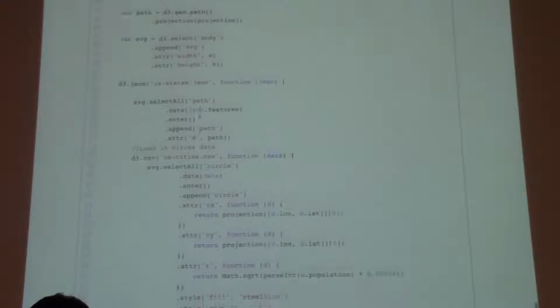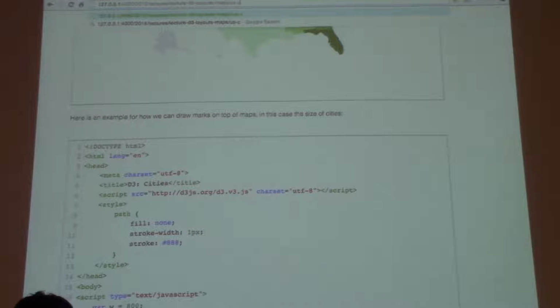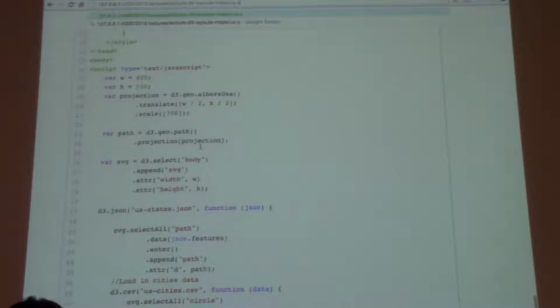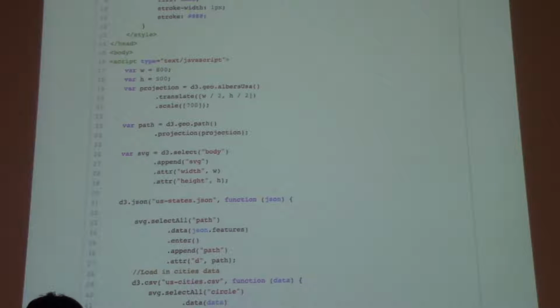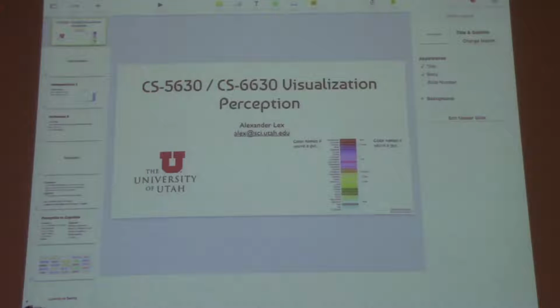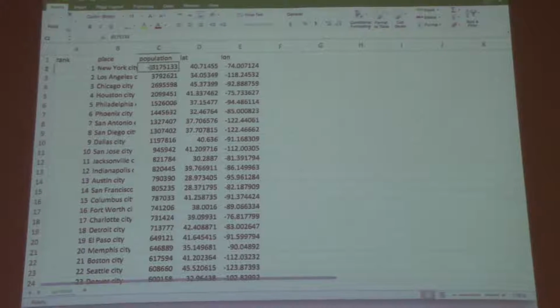So let's take a look at the US cities file. We can see what we have here is ranks, places, the population, and the coordinates, the latitude and the longitude.